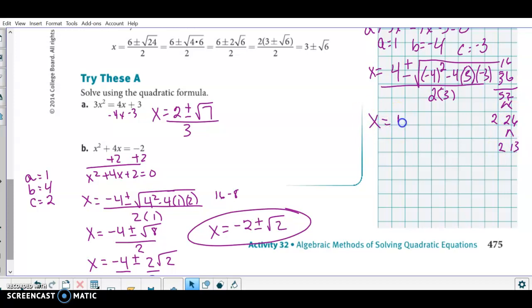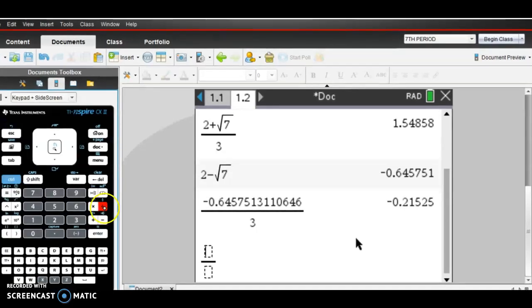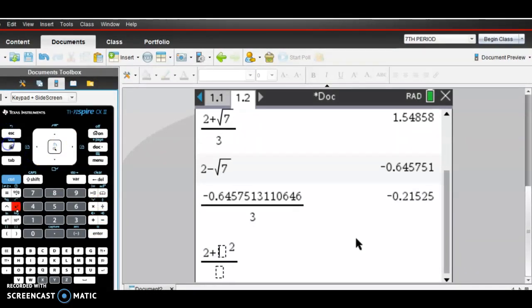So we have 4 plus or minus 2, because we have a pair of 2's on the square root of 13 over 6, 2 plus or minus the square root of 13 over 3. Let's try that one. I got so used to A being 1. 2 plus the square root of 13 over 3.